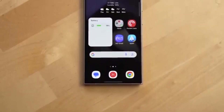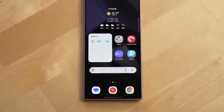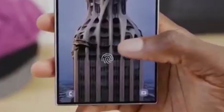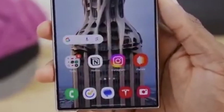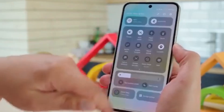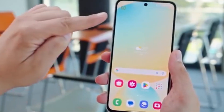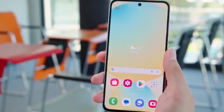Quick fix tip: if you're facing this issue, try this — close the GoodLock app completely and swipe it away from recent apps, then reopen it. This might bring the Terrace menu back until the update arrives. So don't worry, Samsung's on the case. An update is on the way, and everything should be back to normal soon.